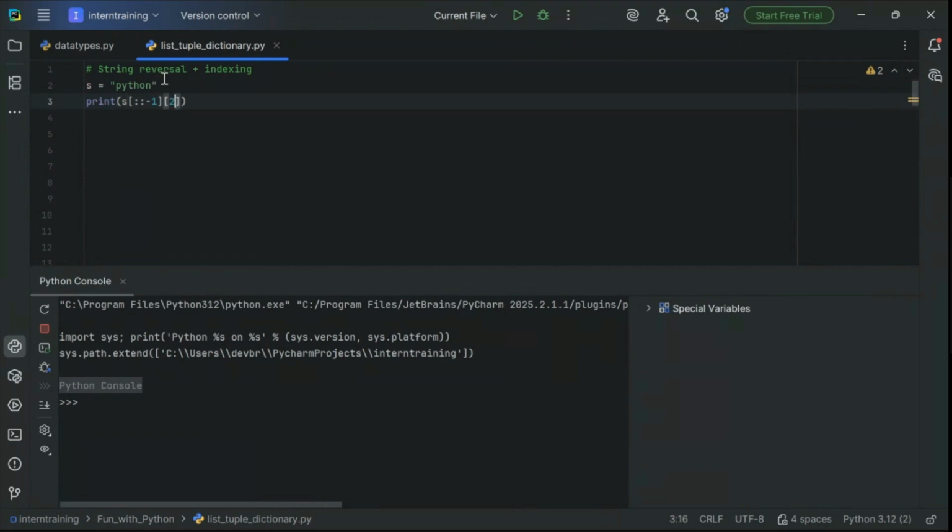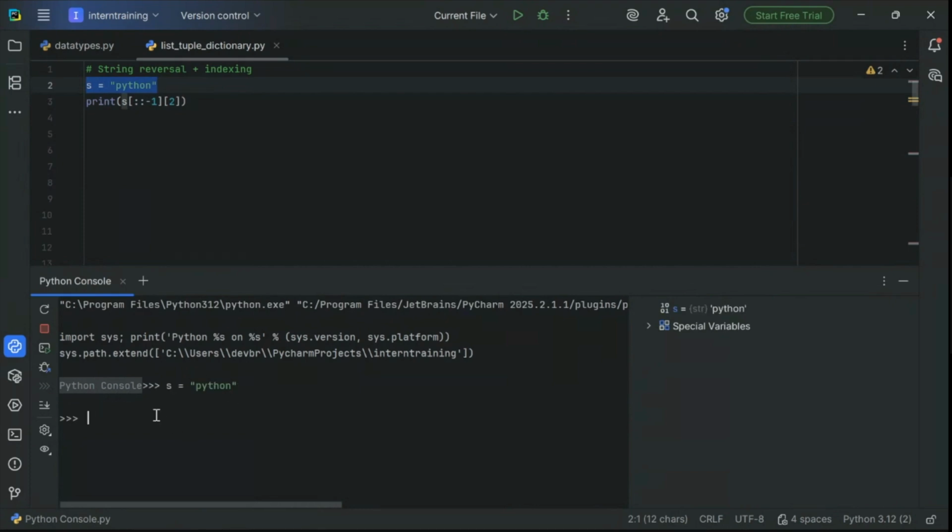As we always say, how do we learn? We learn by executing the code. Let's suppose we have initialized the string with Python. Now we'll show how this works. The first thing in this is the start point. Let's suppose we are going till 5, and we'll try to print this.